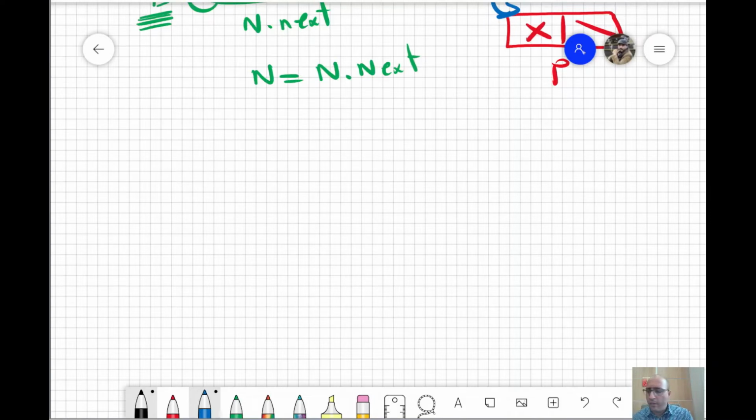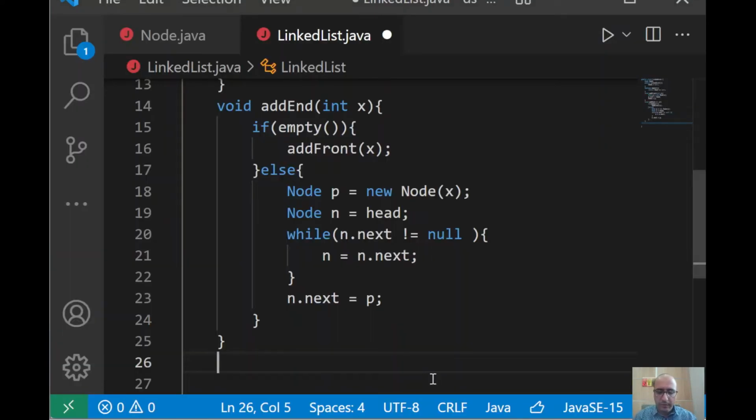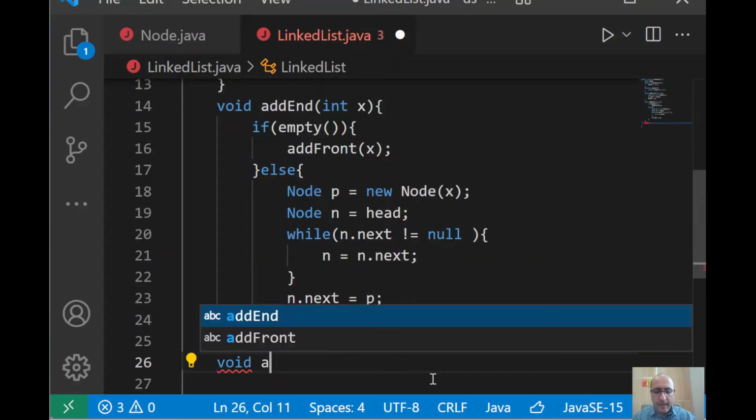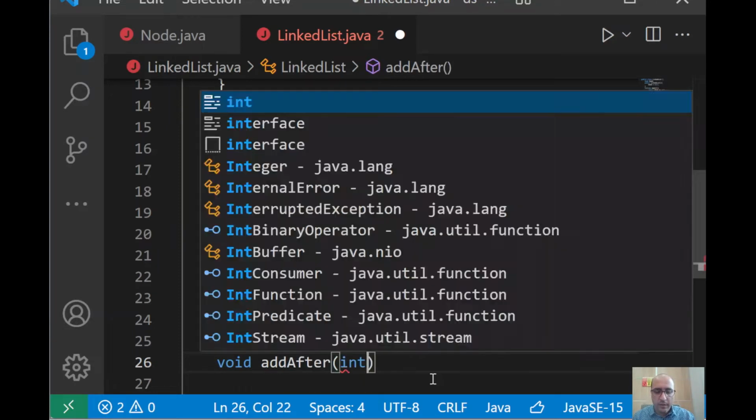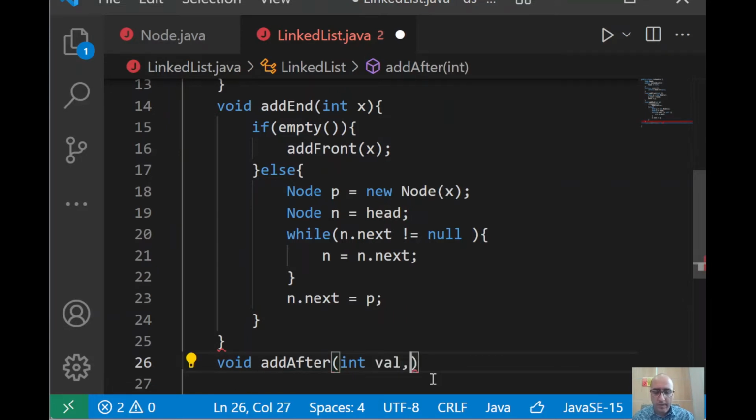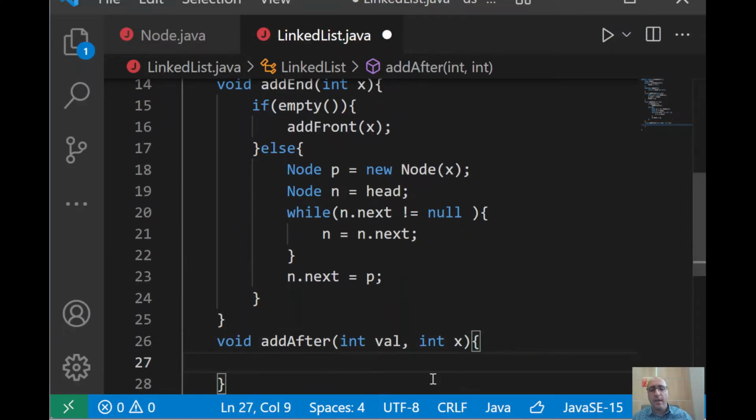So I will write the head of the method. We will get void addAfterValue, int val and int x. I will add x after the value val. So if the value val does not exist in the list, no insert will be performed.